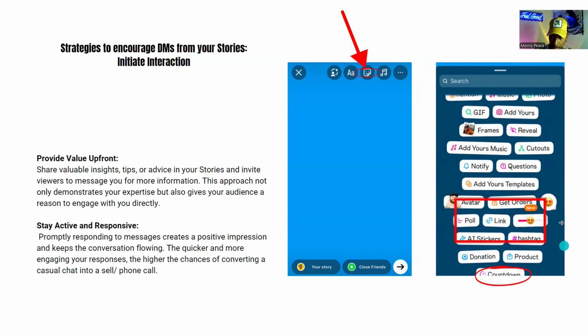Now, inside this red box right here are my 3 favorites, or the top 3 that I use: the poll sticker, the link sticker to direct traffic to your product, course, booking a call. And then I like to use this slider feature right here because it's an easy commitment. It's not asking for too much. Just slide it over. And you can actually customize this emoji right here.